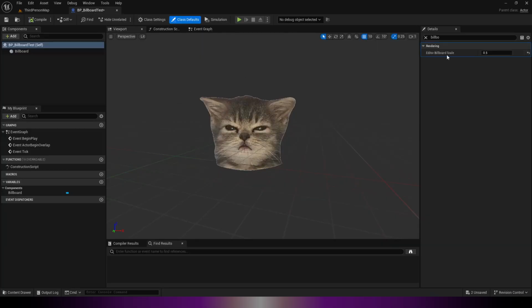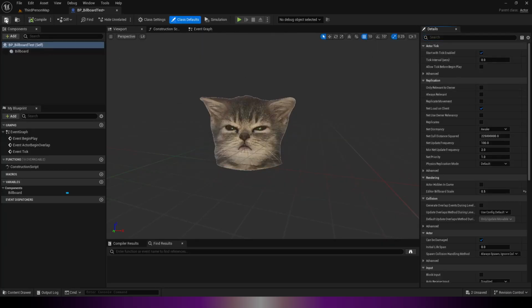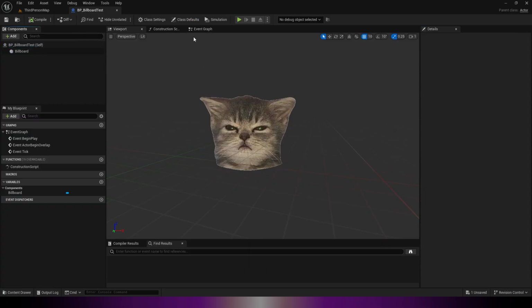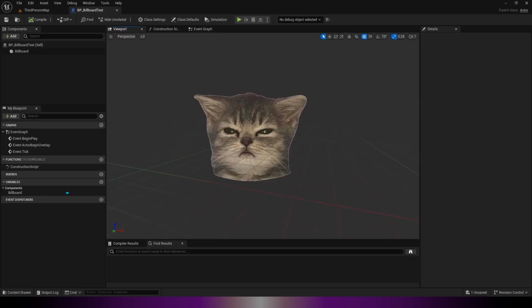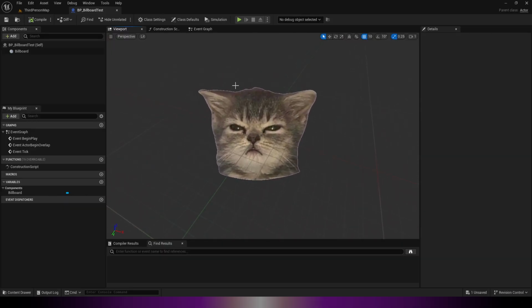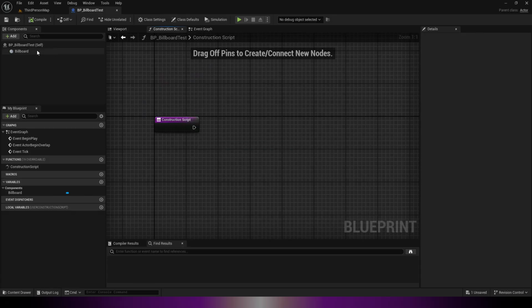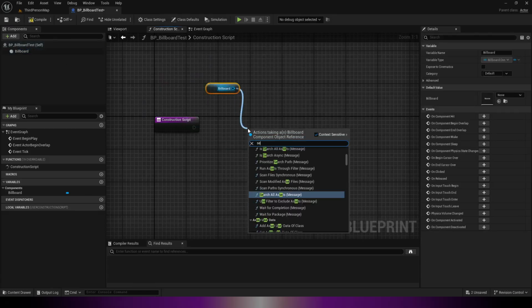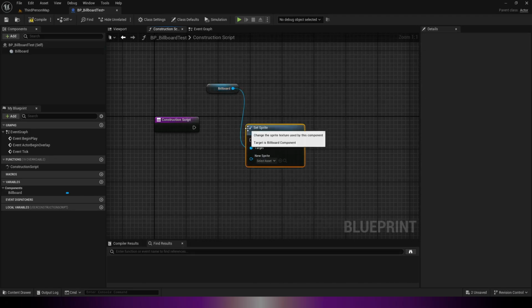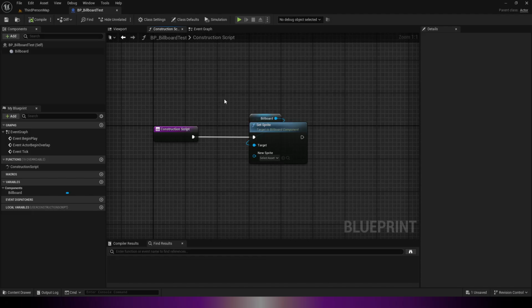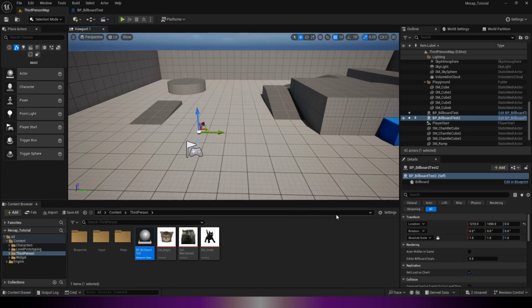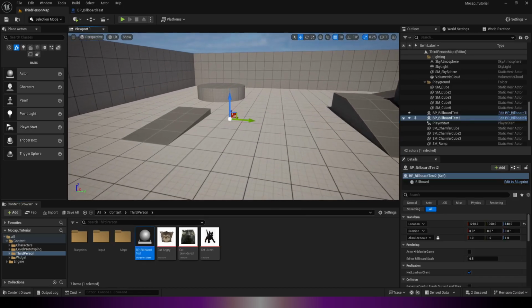But now you may have noticed I have three different images. And that is because there is another thing that is quite useful for you as an editor, so this is not so much for the player as it is for you yourself, which is to go into the construction script, drag off from your billboard, and say set sprite. If you don't know what the construction script does, basically this will run even before begin play. So this will run even when you just drag it into the editor. Boom, it just ran the construction script.